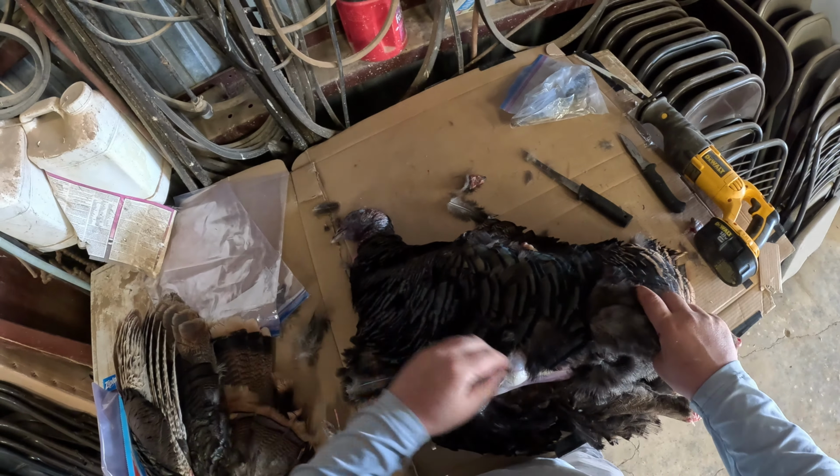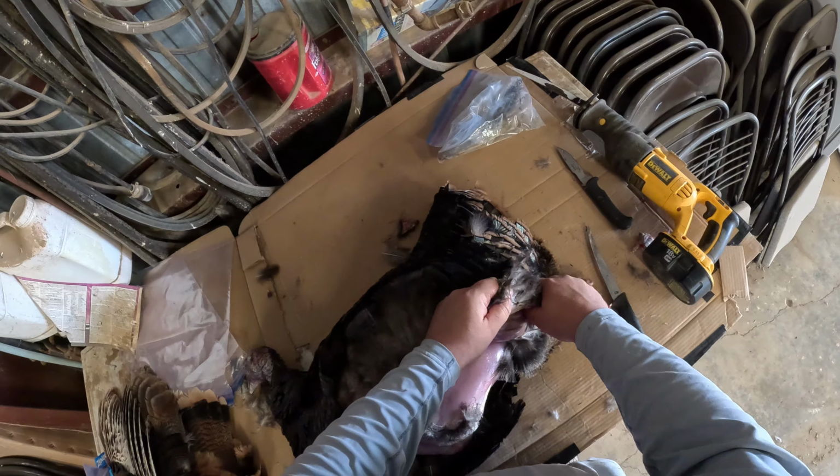Before I start working on our breast meat, I'm going to trim away this connective tissue that is also right up against the turkey's crop. The crop is where their food goes right after they've eaten it, before they go to their gizzard. Do your best to not puncture that while you are still taking the meat out of your turkey. There's just going to be a lot of digestive juices, insects, greenery. Probably best if that stays away from your meat.